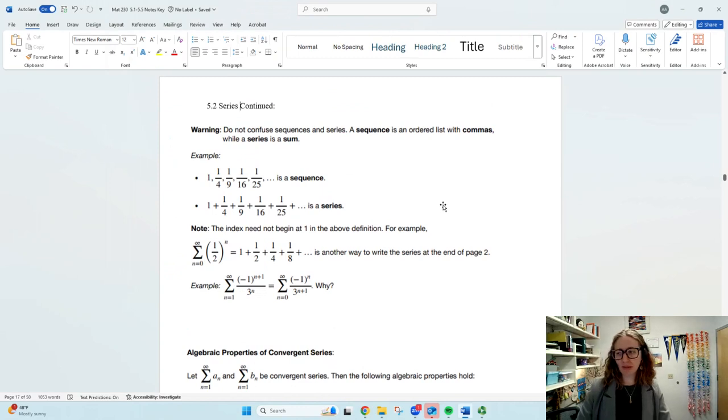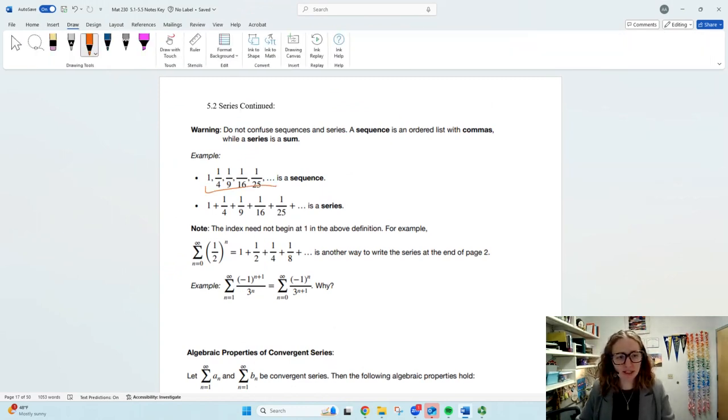So we should be pretty aware of what a sequence is. We just have a list of numbers, that's a sequence. When we actually start to add together that list of numbers, we call that a series. And so this is when we're talking about partial sums. If I add together the first 5 terms right here, that would be my partial sum, P5. So that'd be my partial sums that I would have.